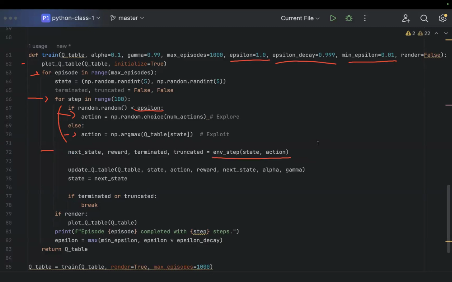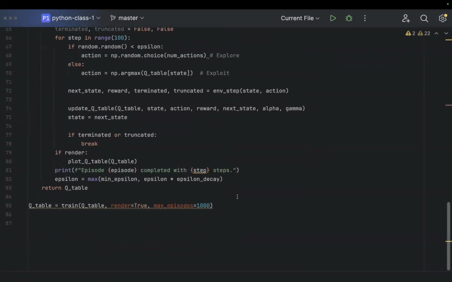We recover the next state, the reward, terminated; truncated is actually ignored. We update the Q table, as we saw before, with the state, action, and reward that we just got in the next state. And if it's terminated, we break. We update our plot, and we update our epsilon. So we have this decay for our epsilon that is basically multiplying by the epsilon decay and taking the maximum between the minimum and that particular decaying value. Is it clear? If every step I multiply by a factor, this is an exponential decay. Right? Any questions on this?